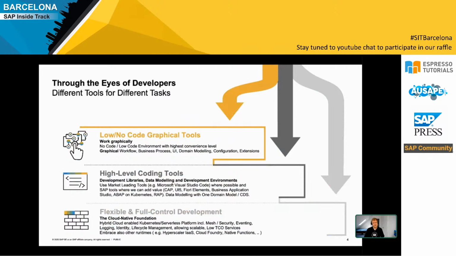And then there's the bottom layer, which is the full control layer. We have the high flexibility, but with that, of course, also high responsibility, and a higher need of upskilling your development teams, for example. But that's exactly where the Keema Runtime is part of, because what we provide is a Kubernetes-based runtime as part of Cloud Platform, where it's easy to deploy your microservices in a Docker container, where you can combine them with serverless functions. You can provide APIs to those, and so on and so forth.